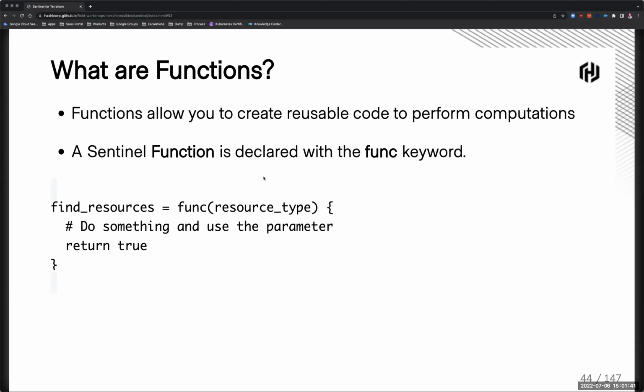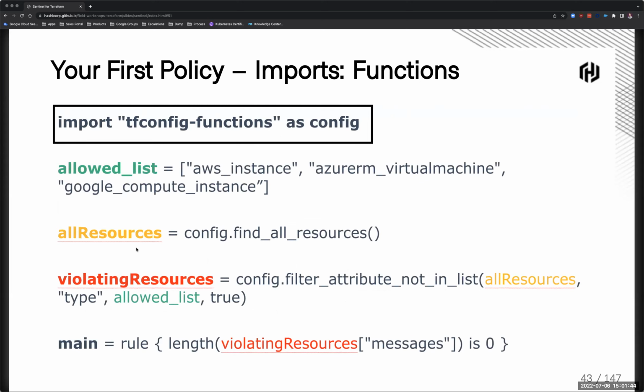So if we go all the way back to our first policy here, you'll notice that this particular function is going to go ahead and find all of the resources that are not in this list. Earlier there was a question about, hey, all the examples right now are positive, can you do the opposite and validate all of the negatives? Absolutely. So for example, in your first Sentinel run through with the CLI, you tested, is it odd or is it even? You can test the positive or the negative. You can go the inverse or the actual function against that capability.